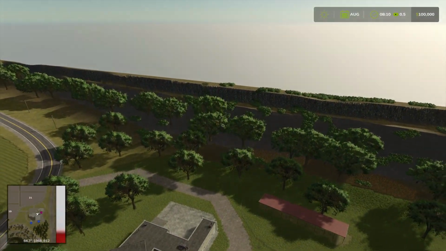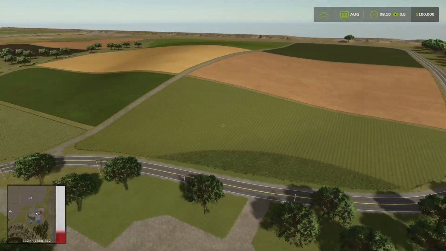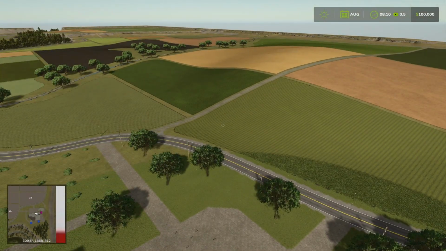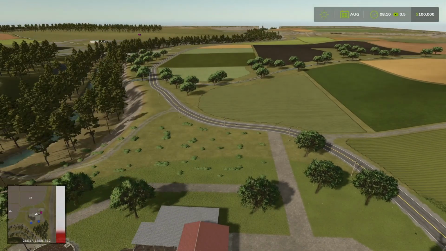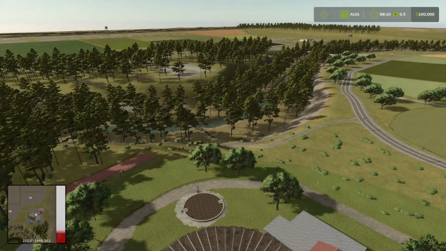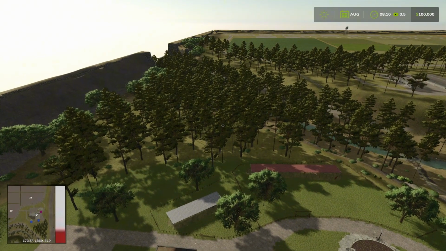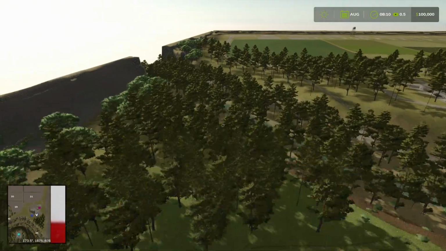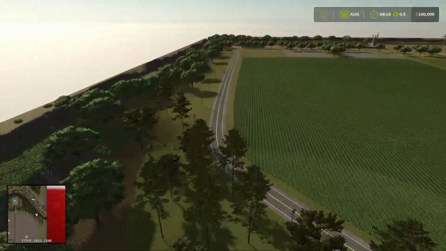I like this map so far. It's spread out, but everything's easy to find. As you can see, it's not completely flat. It's got some curvature to it. I really like that as well. Now let's take a long flight all the way down to the bottom of the map. See a nice little river there.